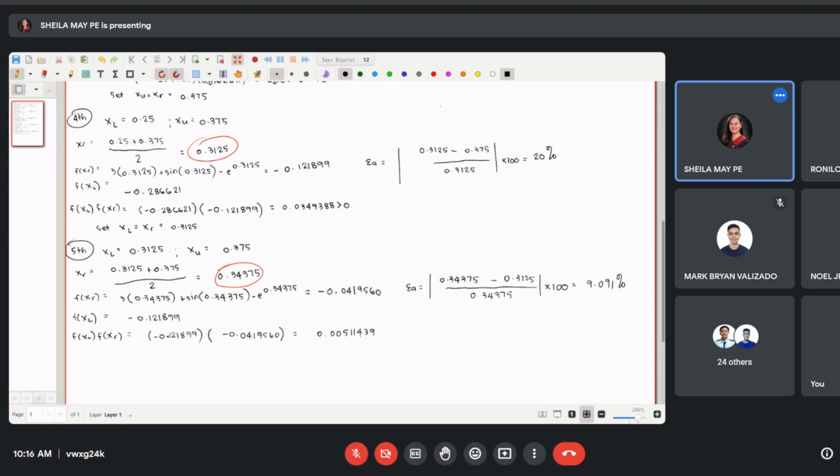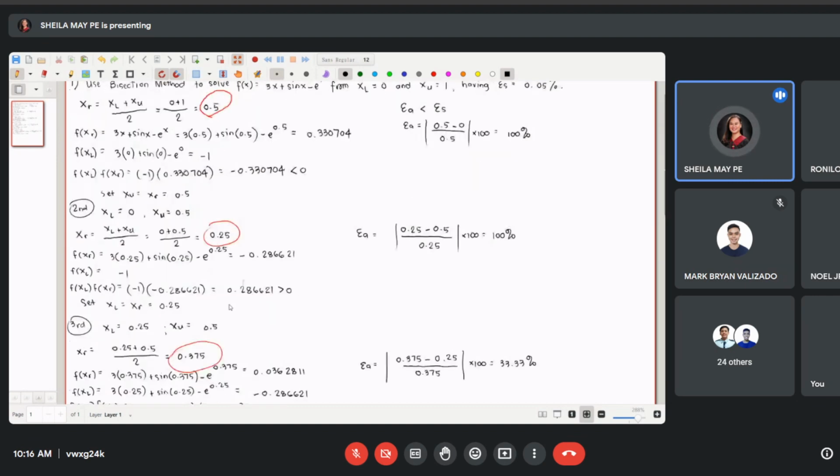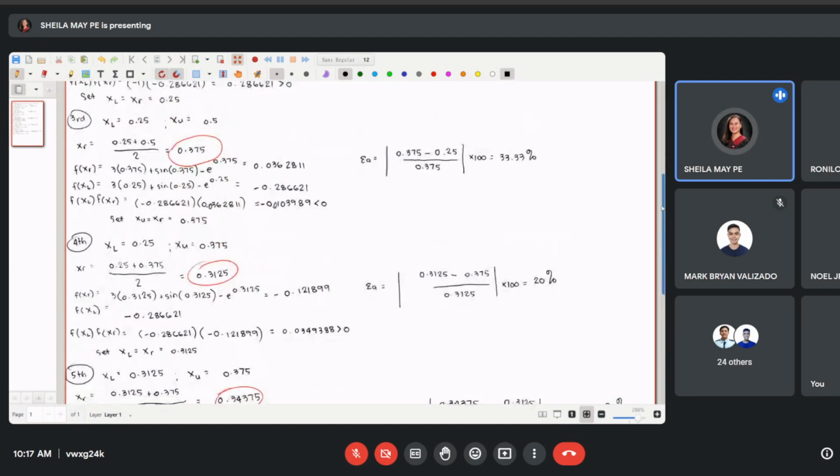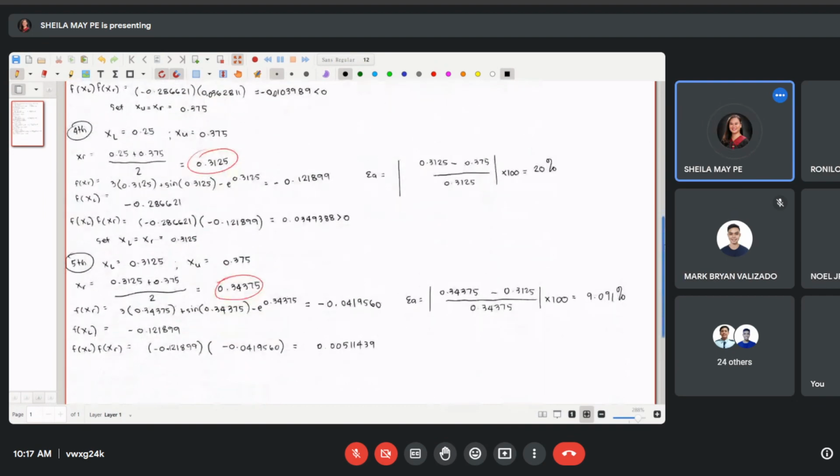So that's 9.091%. Okay. So actually class, we are still on the fifth, right? Based on what I solved here and on my reference, it's the 12th or 13th iteration. So we have still 6 to 7 more iterations, class. In order for you to be familiarized, you can do up until the 13th.